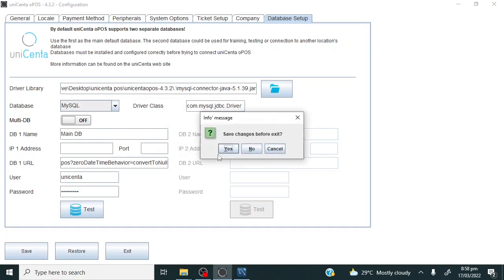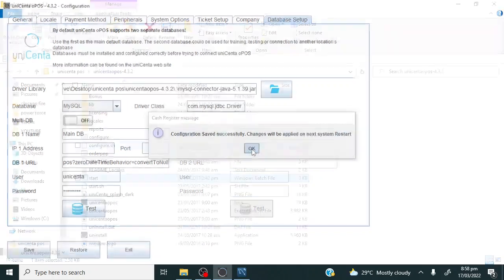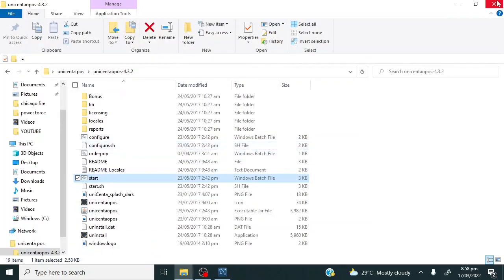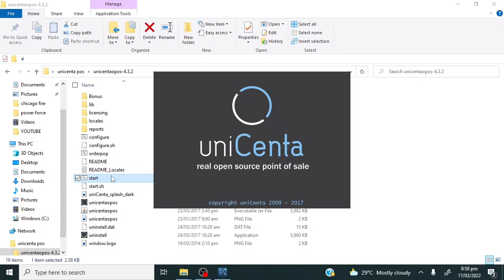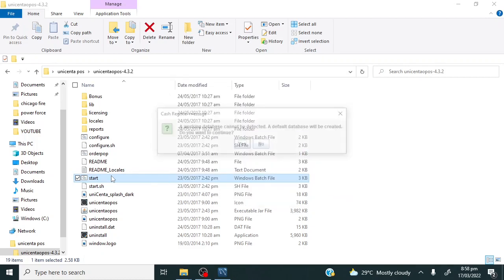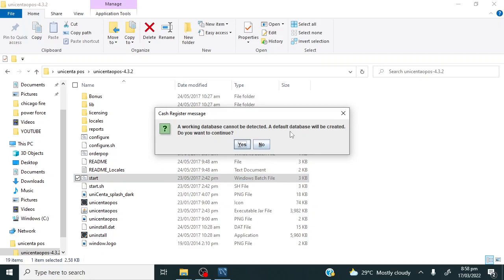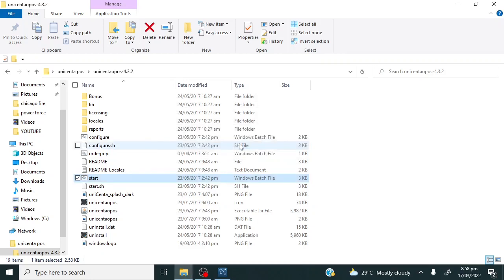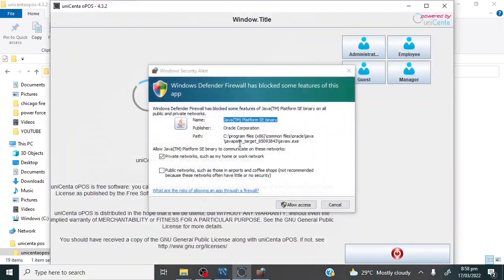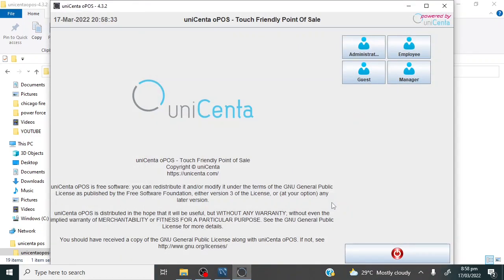Save changes before exit? Yes. Okay. So now I'm going to try to open it again. Just click yes. And there we have it. Our Unicenta POS has been able to open.